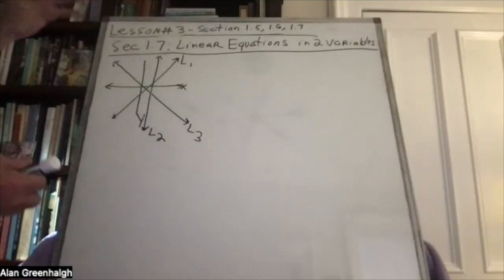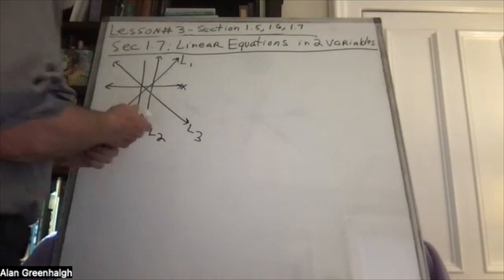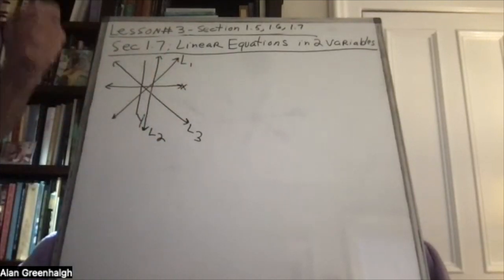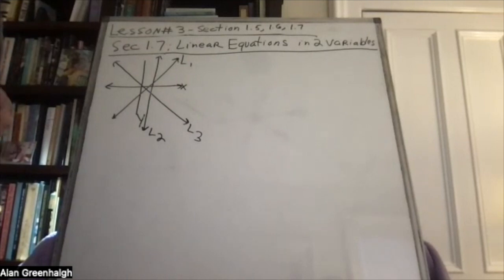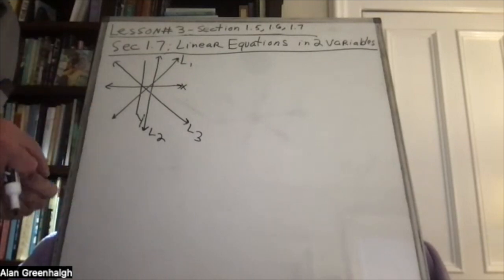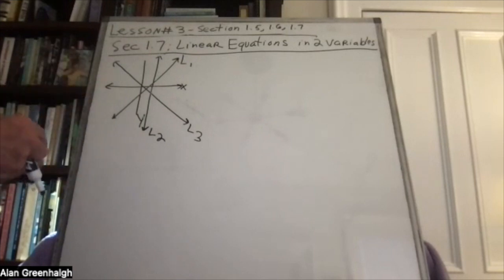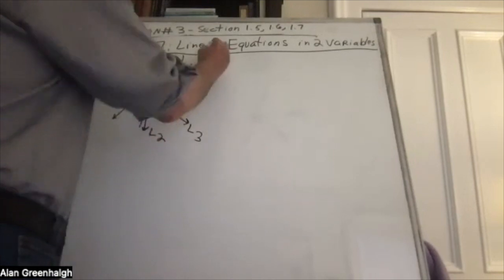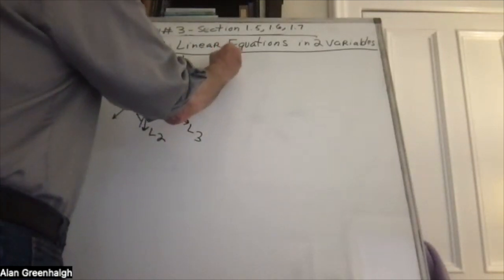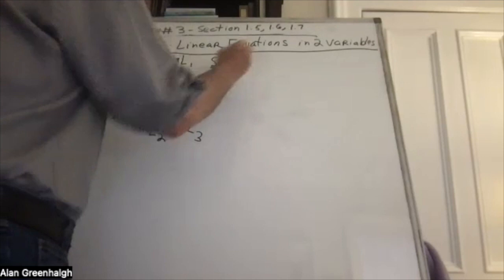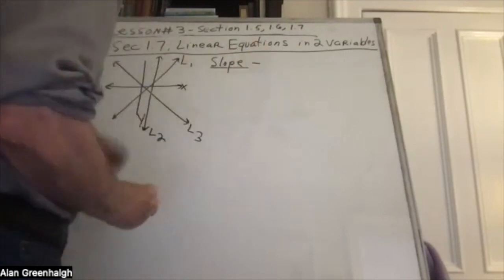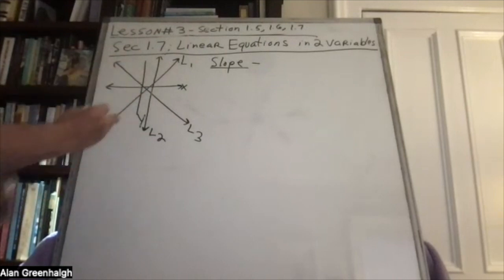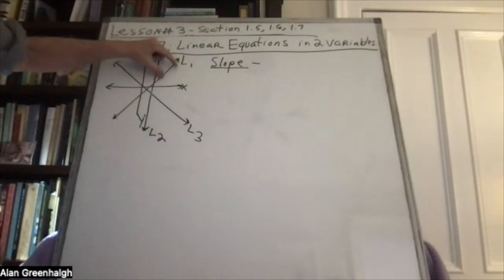And there are three things that we need to focus on in today's lesson. The things that make certain lines react in a certain way and other lines react in a different way. And there's really four concepts that we're interested in. One of the most important is called the slope. The slope determines how a line is tilted and what is the angle that is created.